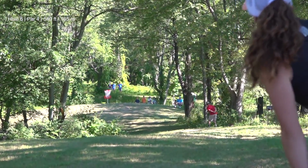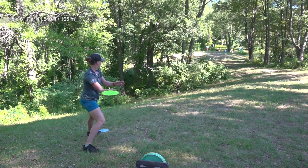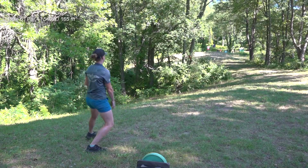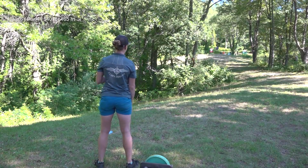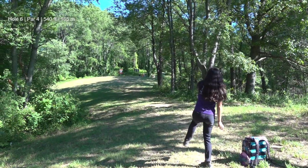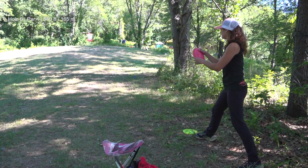We had such a good drive and nicked the tree. I wanted to see a 3. Being off to the right is not terrible, but you're not going to make... Oh, unless you have a throw-in, obviously. Yeah. Ellen does a great third shot. Third. So as you can see, I just have a putter upshot to the basket. And I think I'm like 15 feet away.